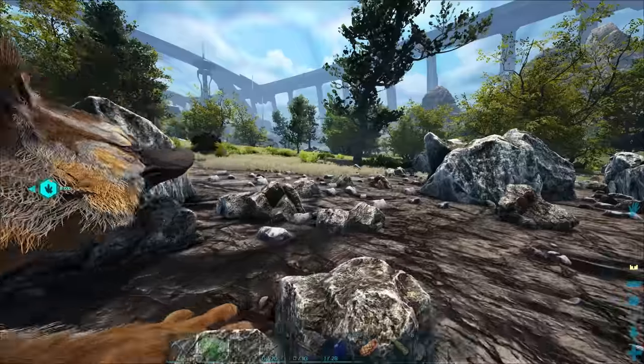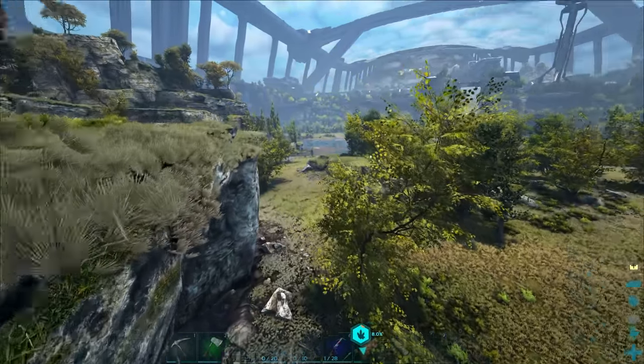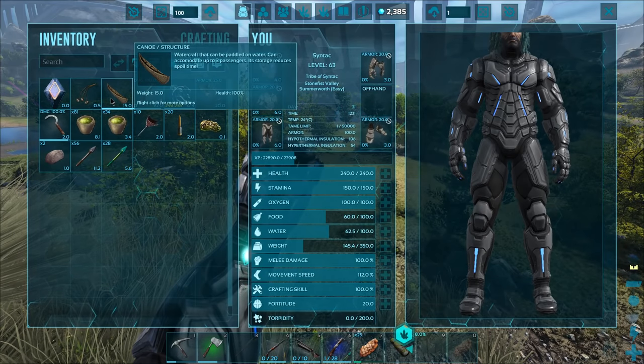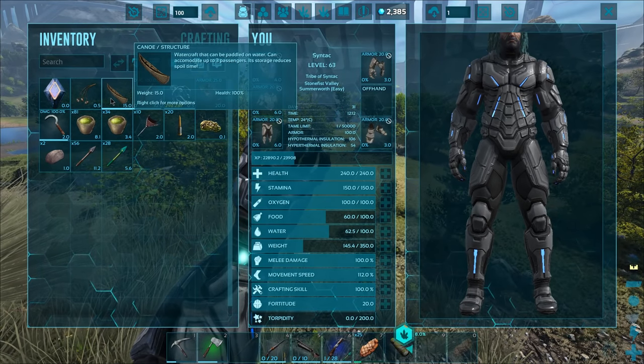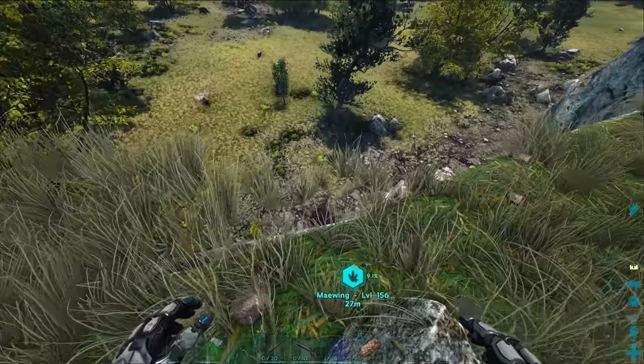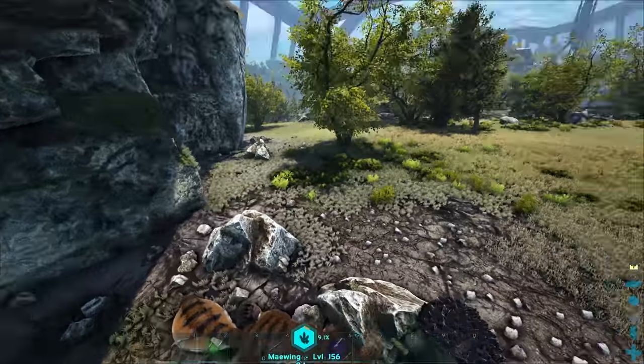So, actually, here's one thing. Can I show this off? I feel like we might have to go too far away from where we are here to show this off. Water isn't that far, but you know what? It's fine. So, the canoe, interestingly enough, can actually be used as a bed. I'm very surprised about that, but I actually spawned on one before. Apparently, it's a bed. That's awesome.